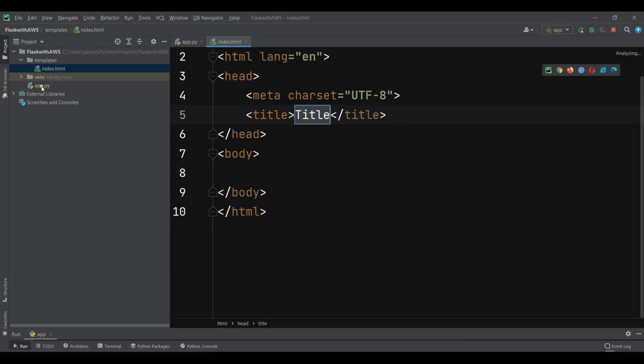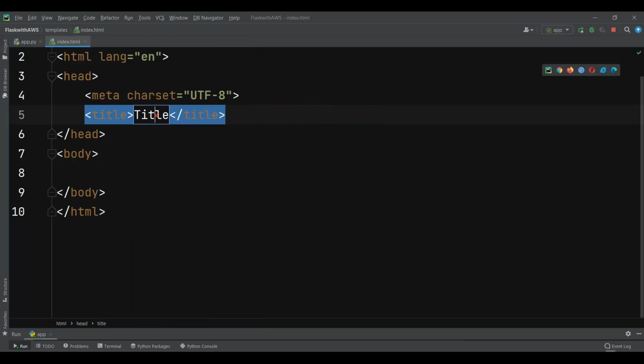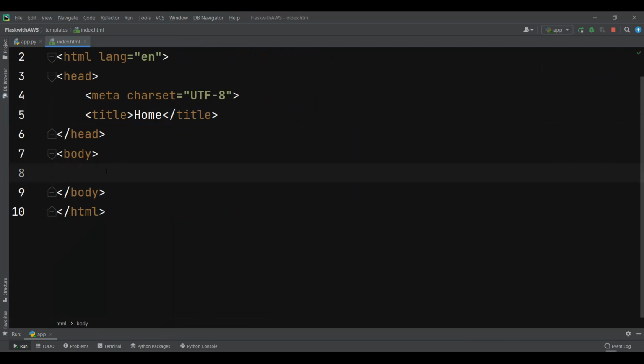Now we have our index.html, and inside this index.html, let me change the title to, for example, home, and in the body we just give, for example, an h1 tag: welcome to the course.